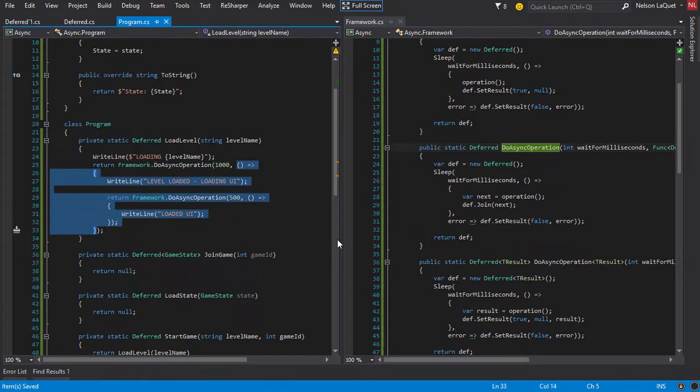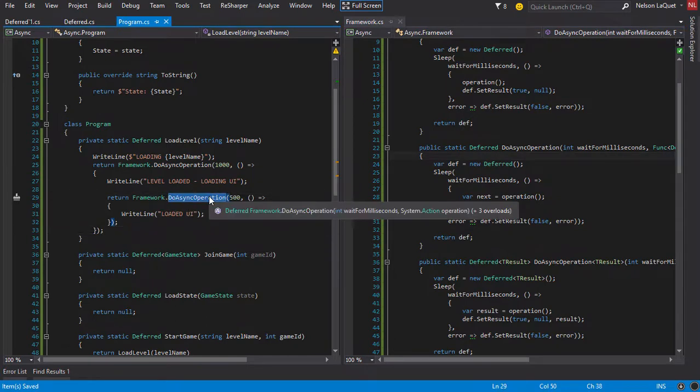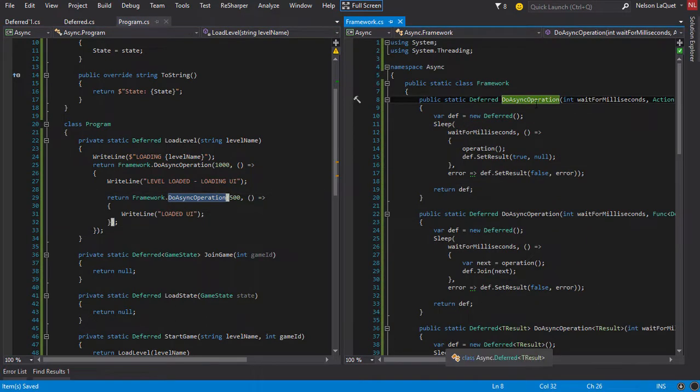It'll be invoking this method, and then it'll be getting the deferred that was returned back, which is this guy right here, and it's going to be joining the deferred that was returned with the deferred that we got back. This DoAsync operation, however, is the simplest one. All it does is it invokes this operation, which is this block right here, and then sets the result. But because they're chained like this, when I set this deferred's result, this deferred's result will then be set.